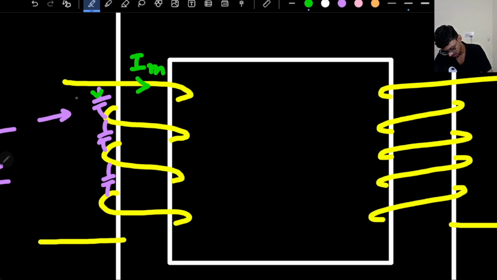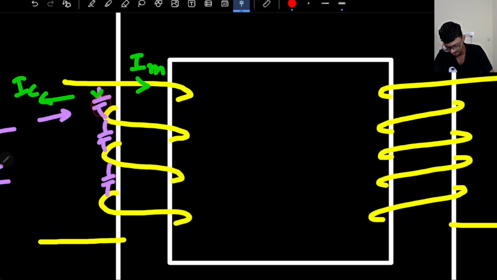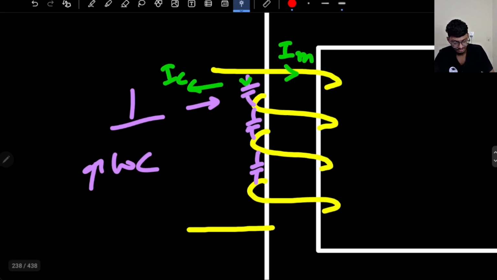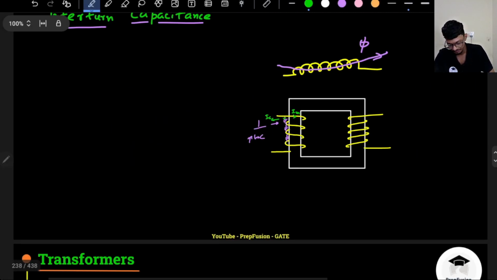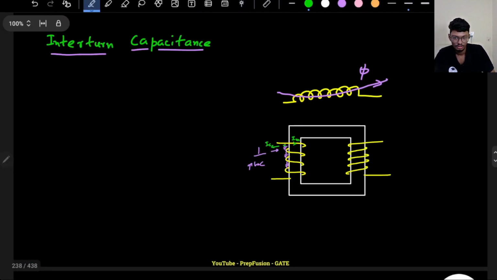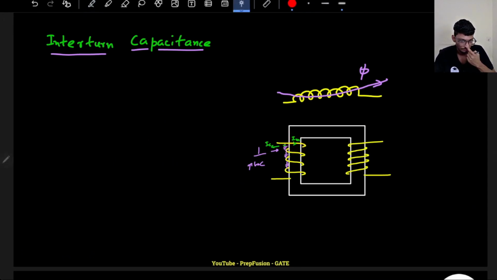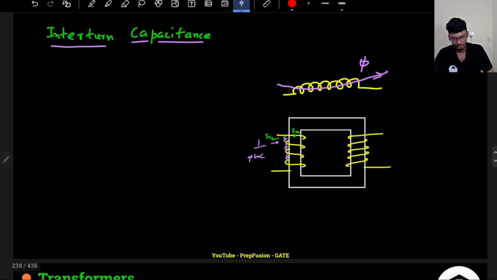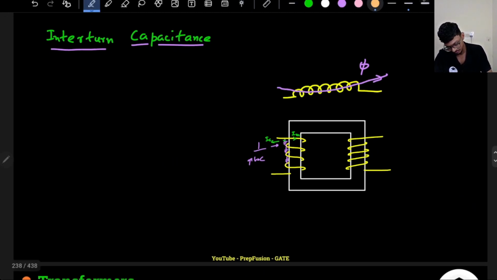So of course, if the current is getting a low resistive path, that is this one, this is known as the IC current. So what will happen? Basically it will flow through the capacitor only, because omega is increasing, so this impedance will be reducing. So more of the current will flow through here rather than here. So Im is reducing. If Im is reducing, flux will reduce. Okay. So that was the reason that the flux is lower at high frequency operation.